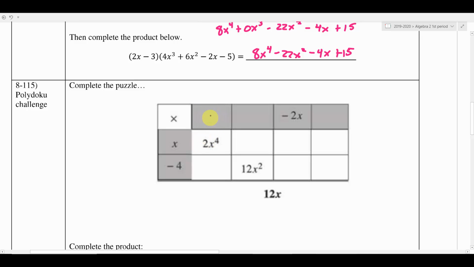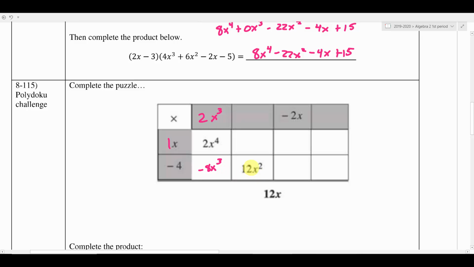So whatever goes up here, whatever number or whatever expression that I put here has to multiply with this x to get a 2x to the 4th power, okay? So I know right away I'm going to need a 2, right? Because this is really a 1 here, so 2 times 1 gives me that 2. Then I have to think x times something gives me x to the 4th. Well, I know that has to be x to the 3rd. So I was able to kind of work backwards to get that 2x to the 3rd that goes up here. And now that I know this is 2x to the 3rd, I can take this and multiply it with the negative 4 to get negative 8x to the 3rd here.